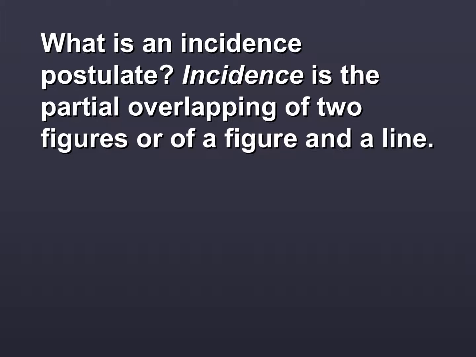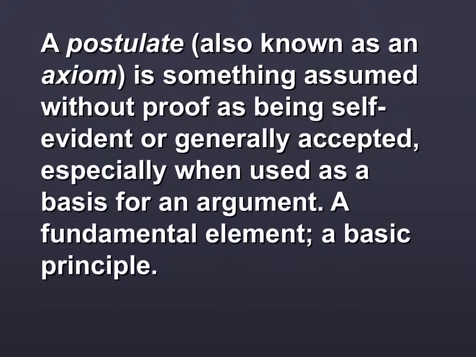Incidence is a partial overlapping of 2 figures. So think about it: if there's an incident, there's like a collision or an intersection of something, or something that happens, right? So incidence is a partial overlapping of 2 things. So 2 figures or a figure and a line, 2 things are combining together.